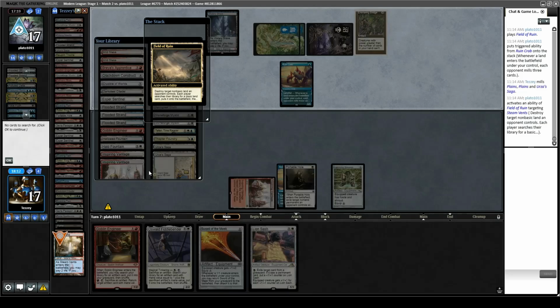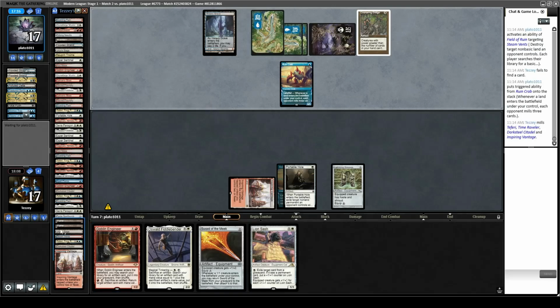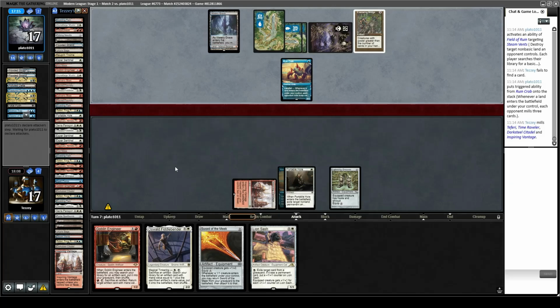They Field of Ruin us. We don't have any basics anymore. That sucks. Because they hit both of our planes with that one. Oh my god. All right. Land off the top, maybe?